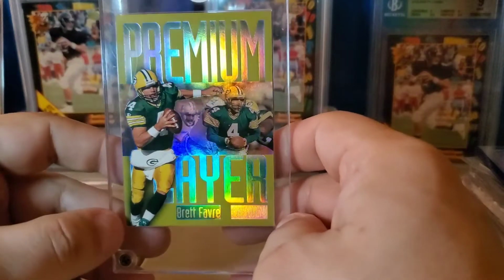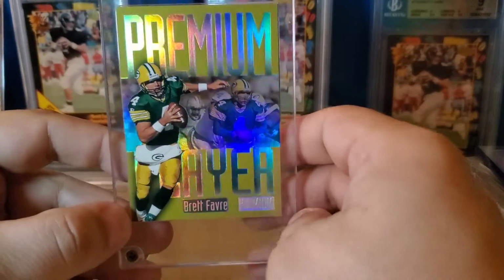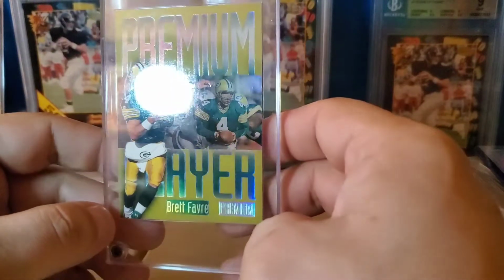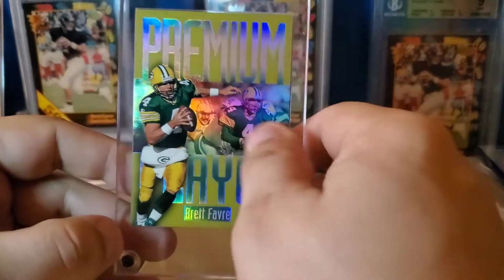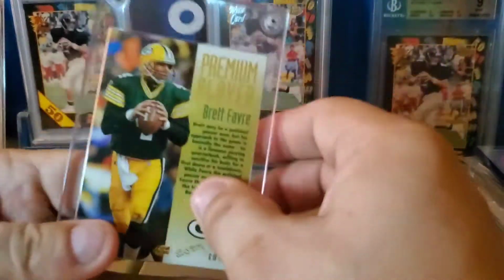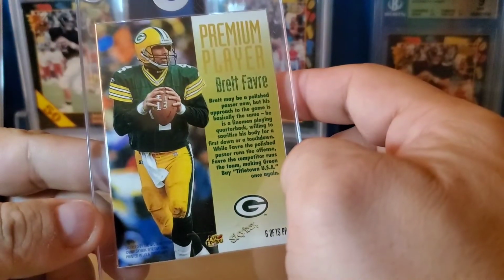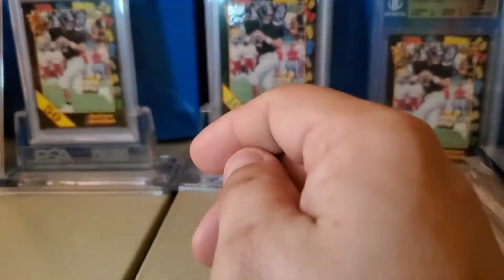But great looking card. It's got the kind of yellowish green background, and then the refractor portion kind of shows green that way because of the background color. So it looks great with the uniform, and the pictures are nice. So really like that insert out of 96 Skybox, maybe 97. So good old year of 97 with the awesome inserts.